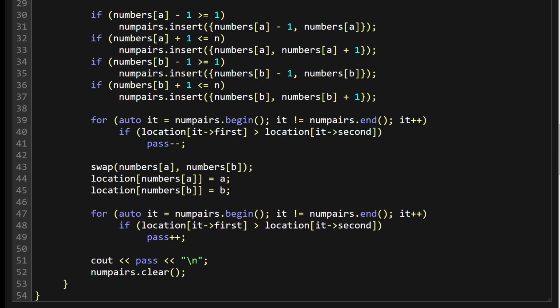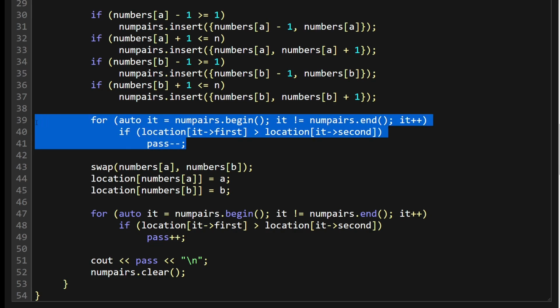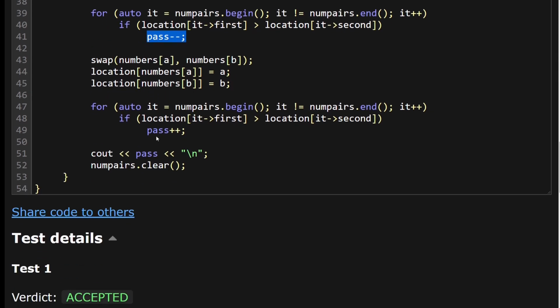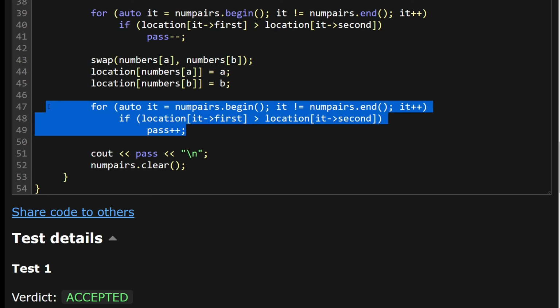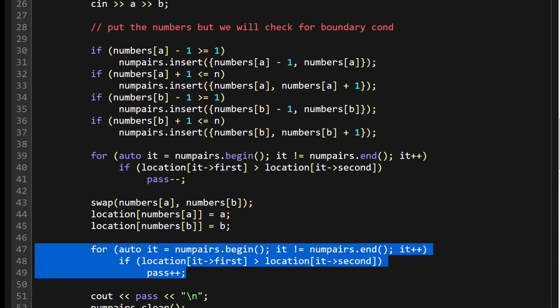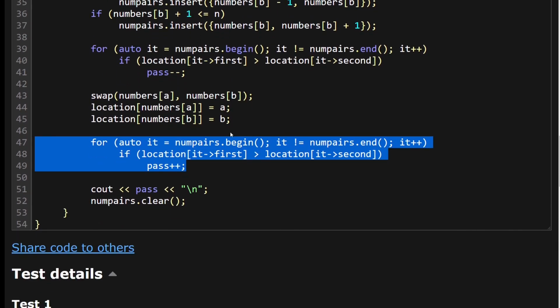If these number pairs had caused the increment or contributed to the pass, we should undo that, we should subtract the passes. Then after swapping we need to again check for the number pairs whether they are contributing to the pass or not. So you just try to run this on your own and it will be clearer.